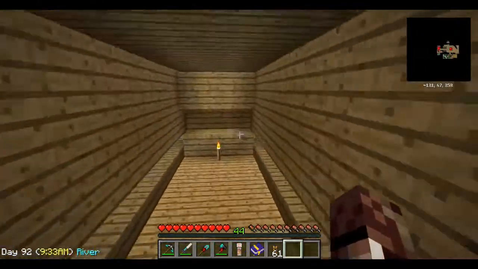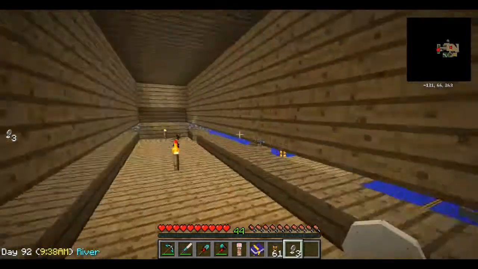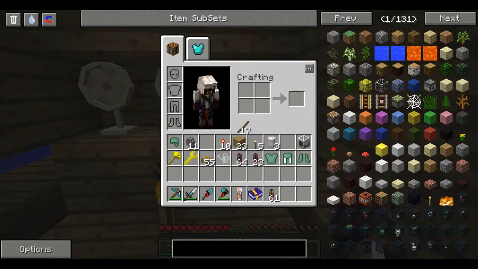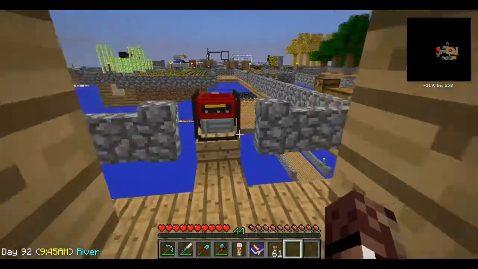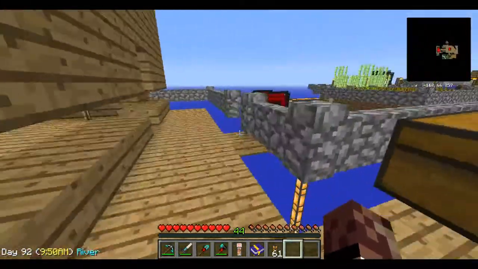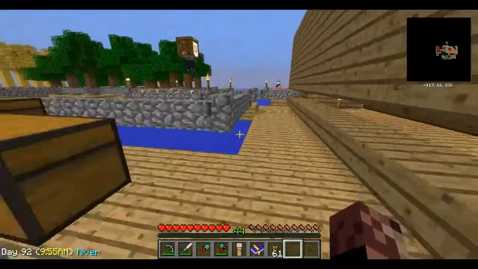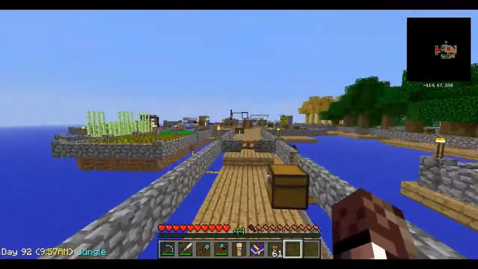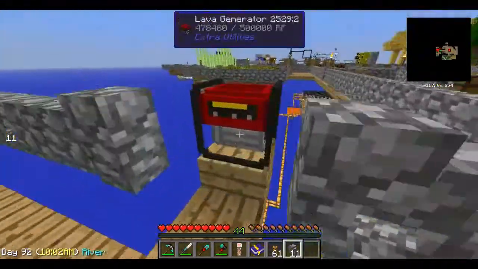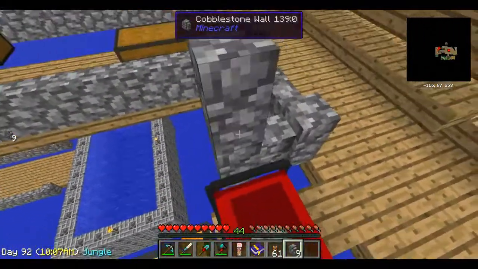I need the normal jump. Okay, so let me go ahead. I need to place these fans from open blocks on either side. And also, I need to make levers. I forgot cobblestone. I'm an idiot. Look at this. Okay, so the lava generator is powered and is doing its job properly. Let me see if I can get some walls put up around this so that I don't fall off.